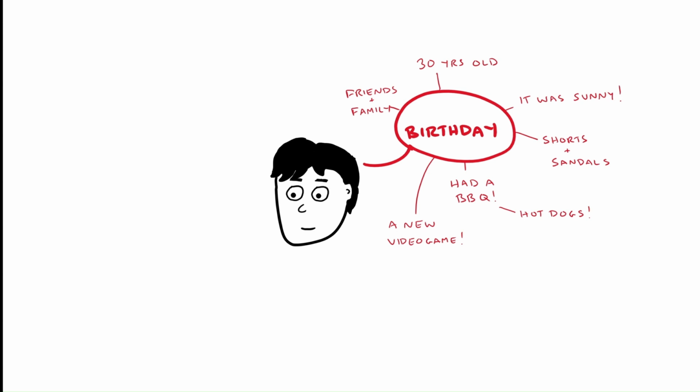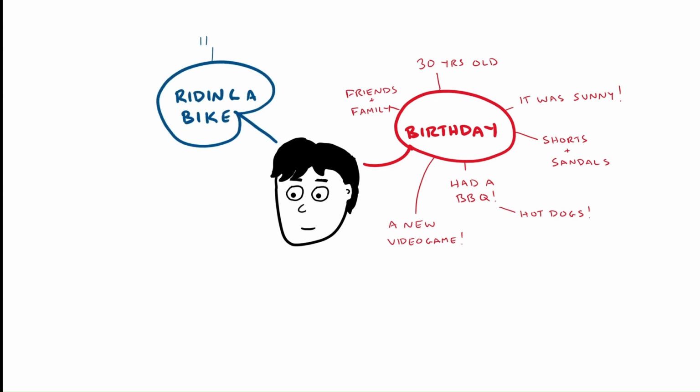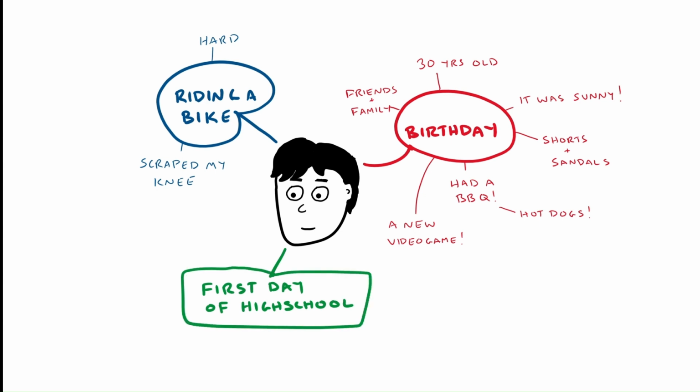Now, as we spend more time talking about your birthday, probably more and more information is coming to mind about that specific event. And that makes sense because we have activated your birthday schema, so all this information is readily available to you. But if I were to suddenly ask you about a very different memory, like learning to ride a bike or your first day of high school, you would probably need a second or two to activate this new schema and access the new information related to this distinct, separate memory.